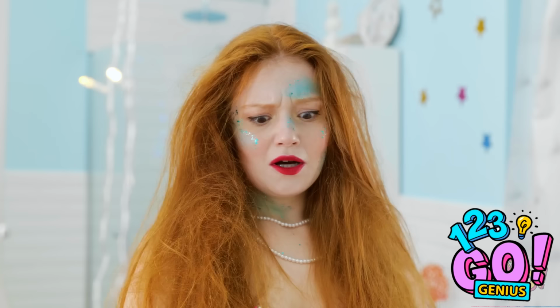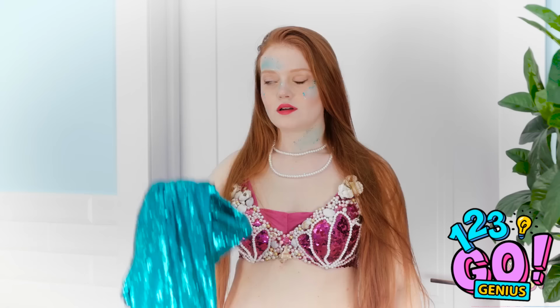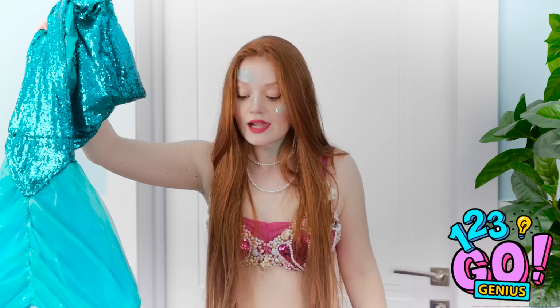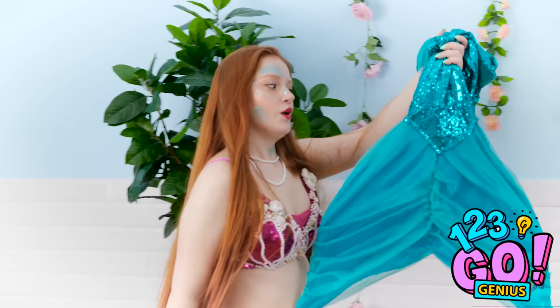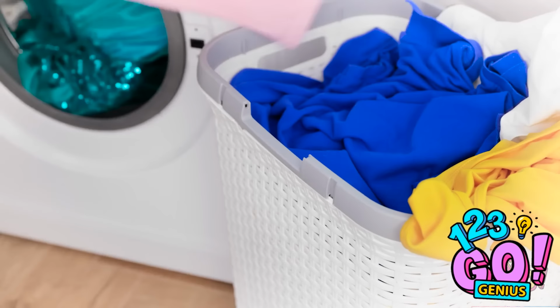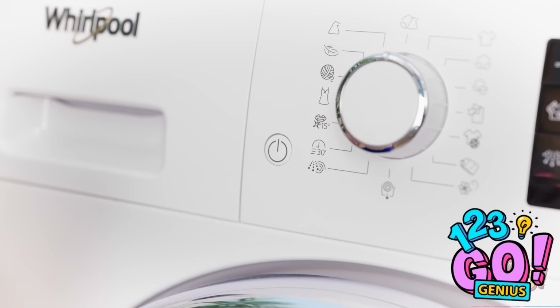That's right, I came home from a mermaid stint. I took off my tail, which was a huge relief. My feet were freed, but that tail was kinda stinky. So I decided it needed a wash. Even mermaid tails need to be cleaned sometimes. Since I was there, I threw in some other clothes, too. Like my pink jeans. My jeans that had the comb in the pocket. And then I set the wash cycle. And I walked away, assuming everything was fine.